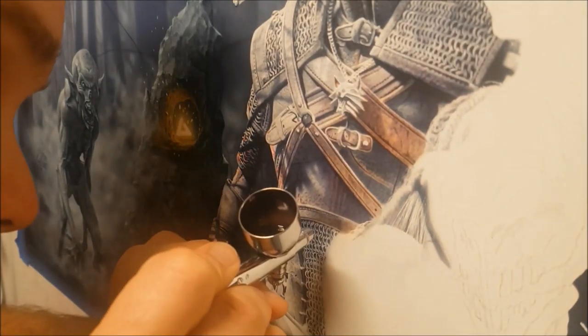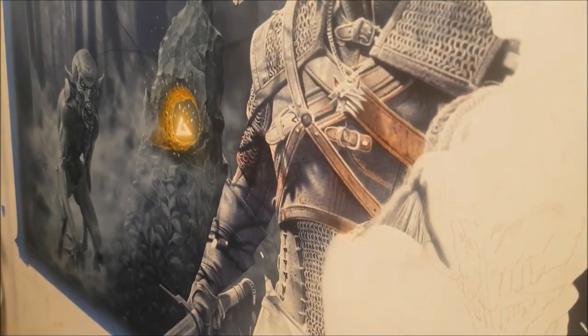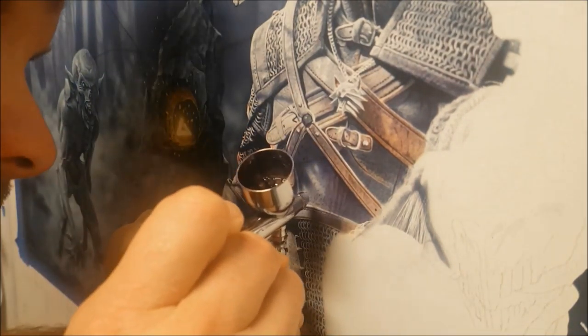So at the moment though, I'm just using the red just to map out some areas. I can always come back in over top of them with that darker red.